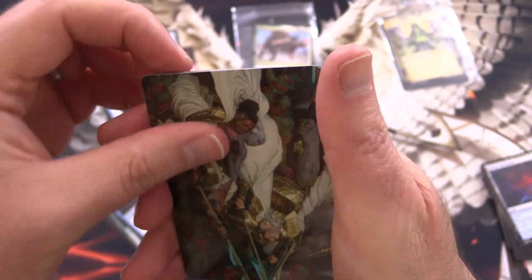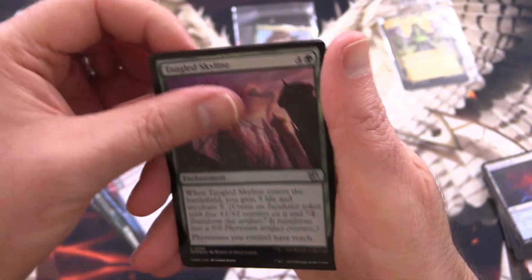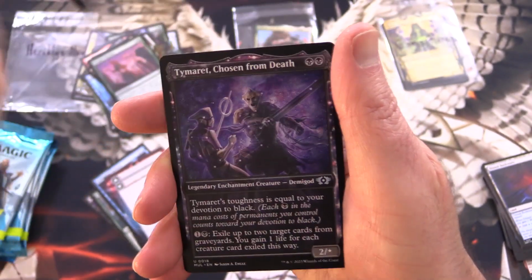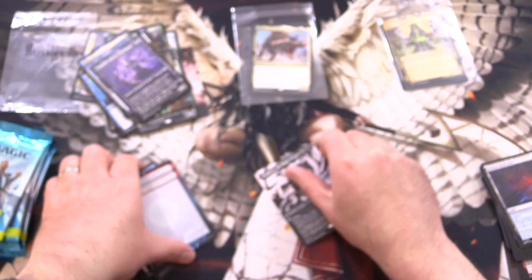Magnificent. Okay, pop that over there. And what am I spoiling? We've got a Troll card and a Foil Tangled Skyline, and Hidetsugu and Kairi, along with Timeret Chosen from Death, and a Mythic, Skitterix the Blight Dragon. Welcome aboard. We will grab a sleeve for that one.